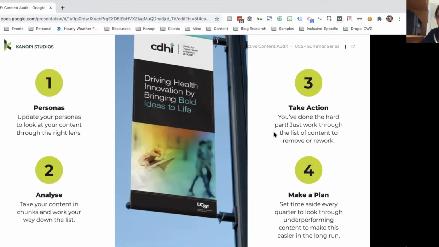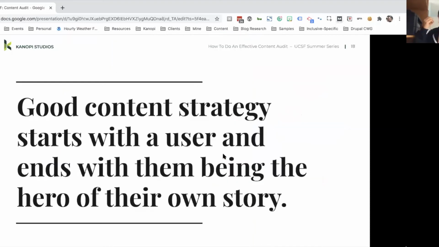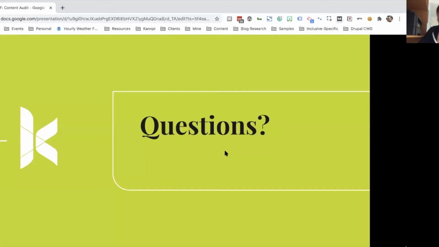And then replan. None of this is a one and done. Content always needs to stay fresh, stay interesting, be wonderful, because the best strategy, regardless of your industry, your focus, your content, your whatever, is that your users are going to be feeling good, like they accomplished what they set out to in reading your work.